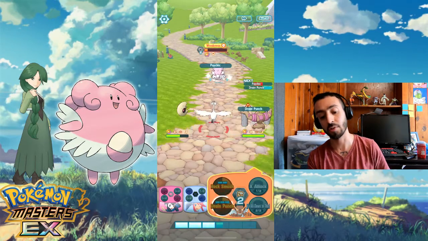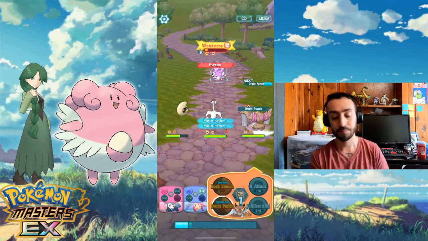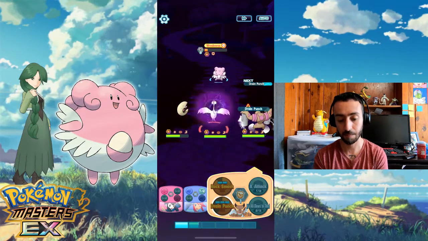One more Drain Punch should do it, unless she heals herself, but she won't get the chance to.